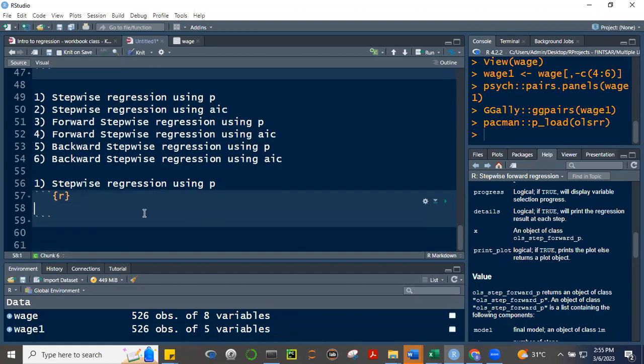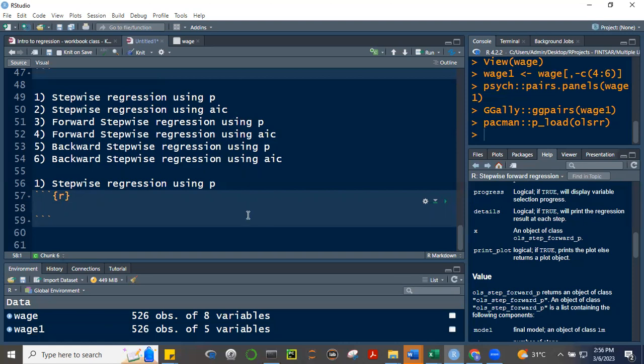Now, when we do stepwise regression, it's actually a combination of forward and backward. What's the difference between forward stepwise regression and backward stepwise regression? For forward stepwise regression, you start with a zero, quote-unquote, model or base model, where your only predictor is the dependent variable itself, its mean, and then we add our independent variables one at a time, depending on what method you use, whether it's p-value or AIC, Akaike information criterion.